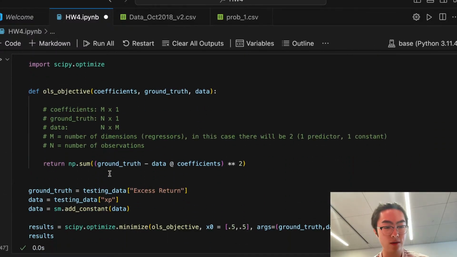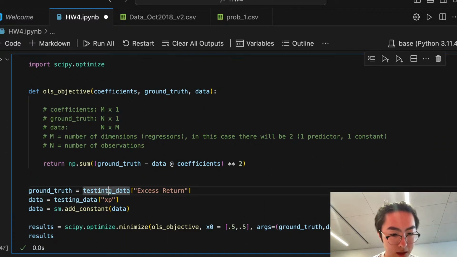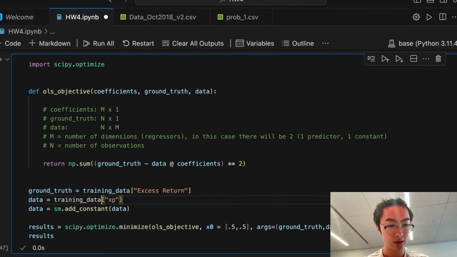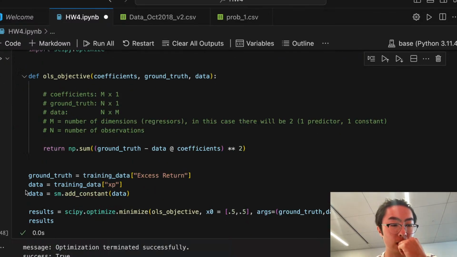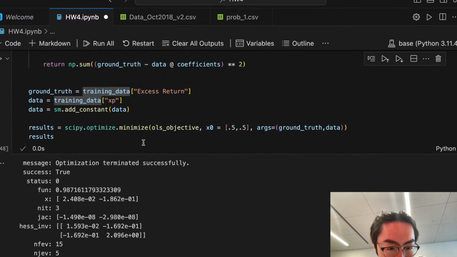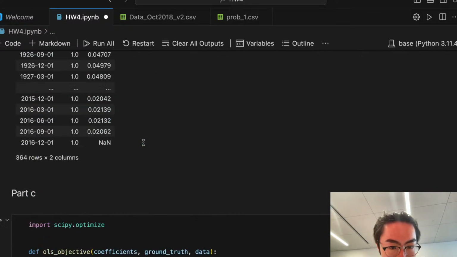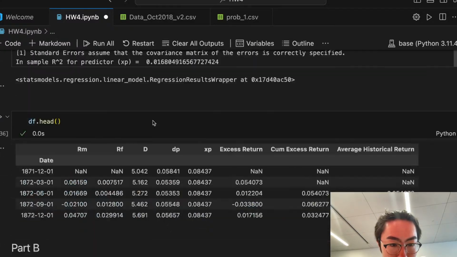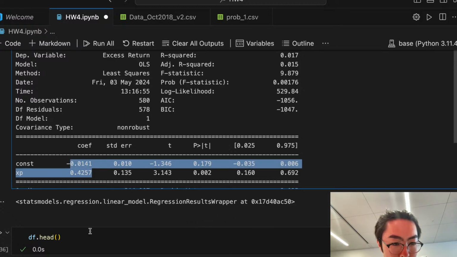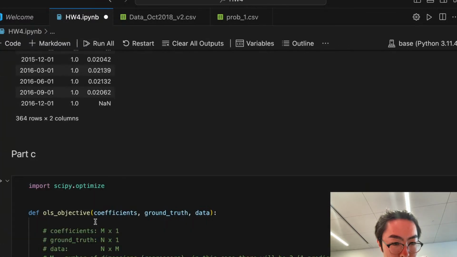Oh wait, no, sorry. I think we were right actually with using the training data, because we want to train first on the training data, and then let's see here. So XP is negative 0.0141 for the constant.